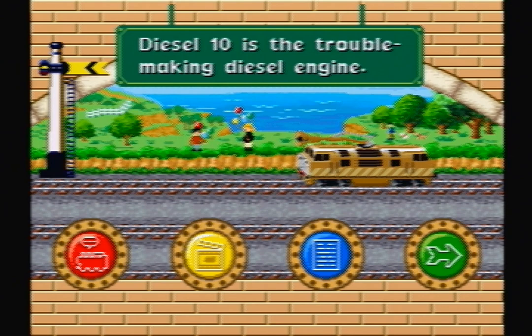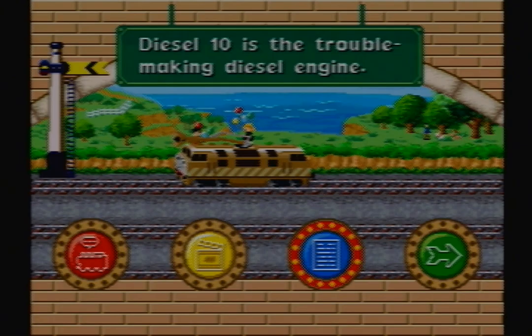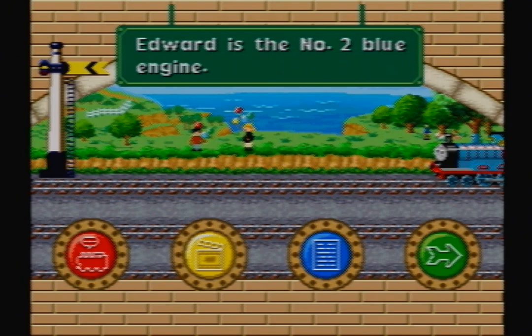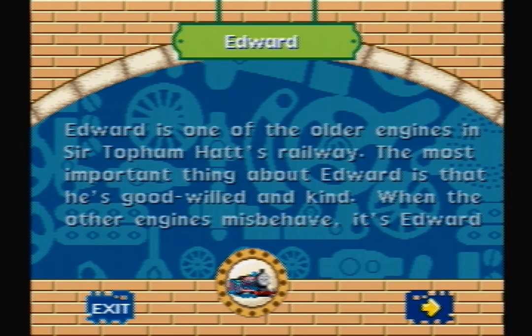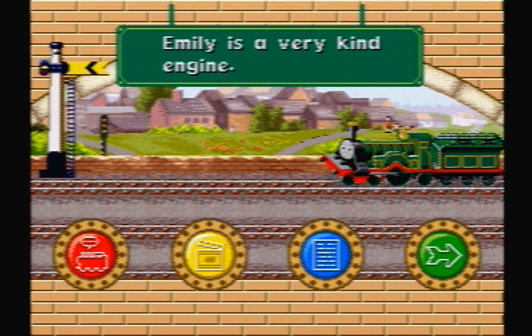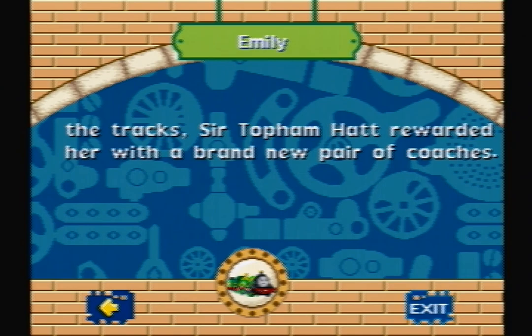Diesel Tank is the troublemaking diesel engine. Edward is the number two blue engine. Emily is a very kind engine.